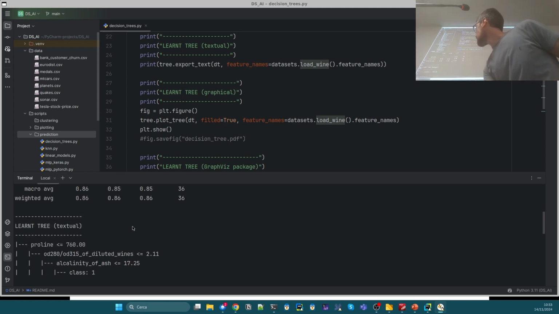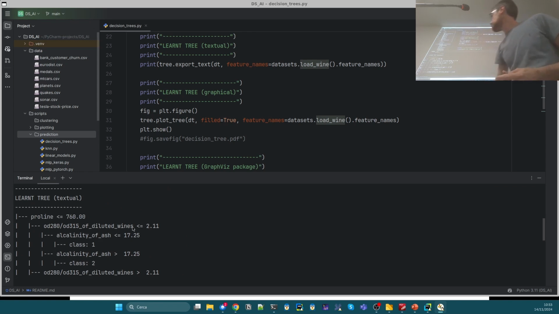And after this, you have actually a textual representation of the tree. Okay? This is obviously not as easy to navigate as the graphical one that we will see in a minute, but it is convenient if you want to log it to a file, for instance. The first attribute, the first column in your dataset that you are splitting on, is the attribute proline.